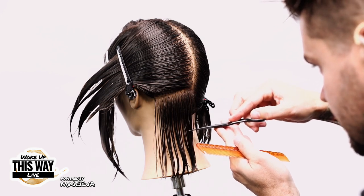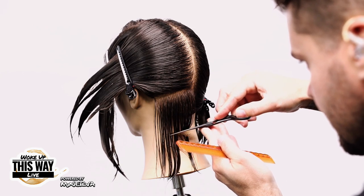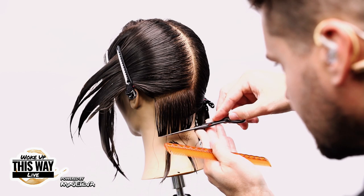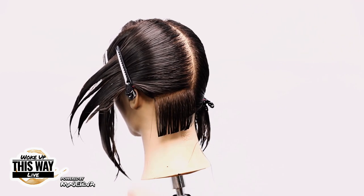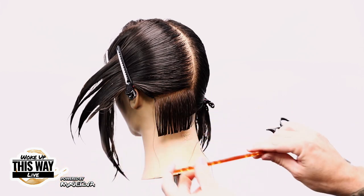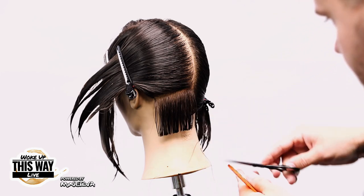So I'm gonna go right here and I'm just gonna follow, and I'm gonna decide, what do I want this shape to be in the cut? For me, I'm going to kind of just follow this line. I wanna create a line around the head. So that's gonna be my guide through there.